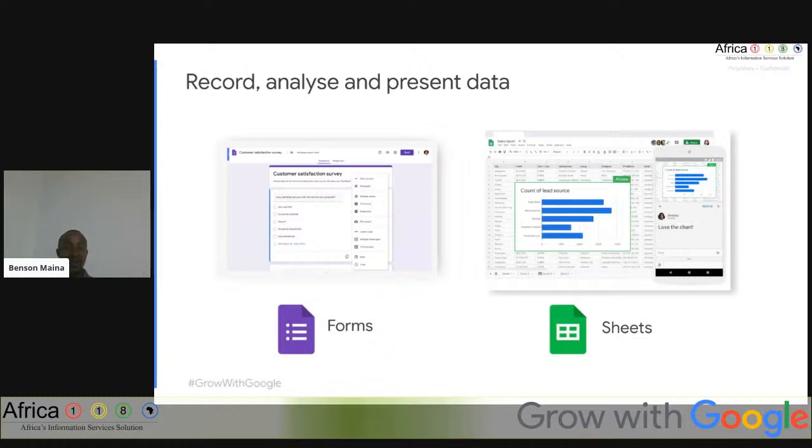So with Google Sheets, you can store and collect your data, and use it to help you form meaningful and informed decisions. It's a cloud-based architecture that enables you to collaborate with anyone, anytime, anywhere. So you don't have to meet with a person to contribute to the sheets. You can just send the link, and they can access the sheet and do their contribution and reporting there. Everybody will get that editing or information at that time, without having to wait for some minutes or hours to get the information.